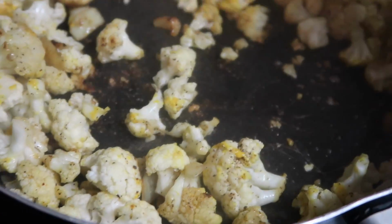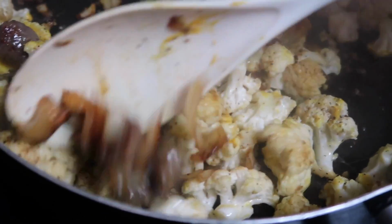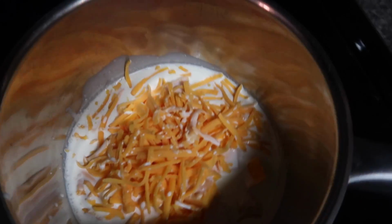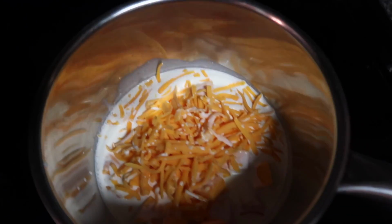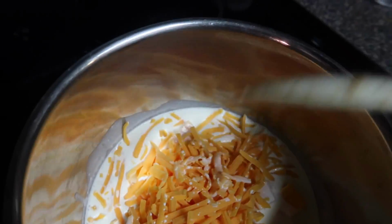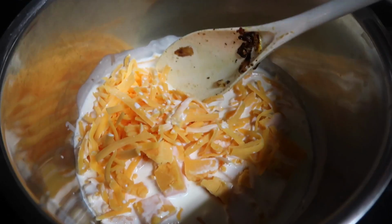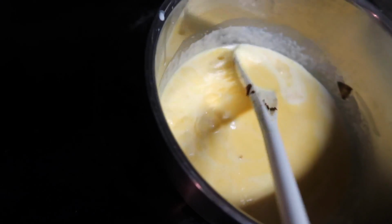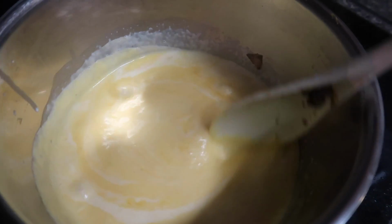So again, I'm just cooking this down to kind of get the cauliflower browned, get the color and the food all seasoned well together. While that cooks on medium heat, what I wanted to do was start the cheese sauce. As you can see, it's shredded cheese. It is block cheese. I also have heavy cream, and I'm basically just mixing this all up until it gets melted.